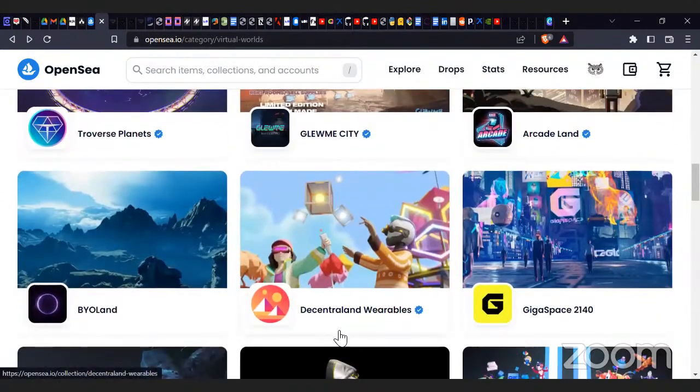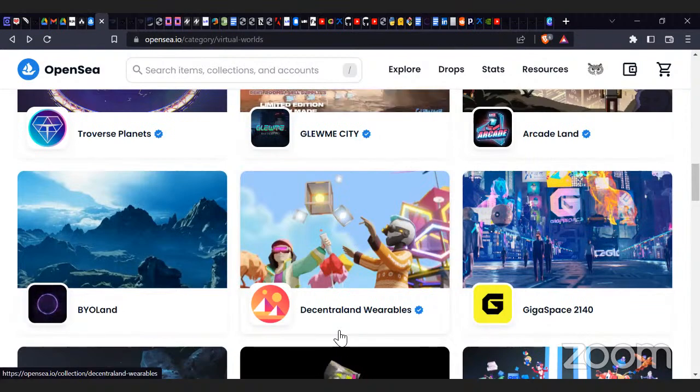If you are inside the metaverse and you now want to buy something there, that's when you require their token, and you buy from the different outlets inside their metaverse.